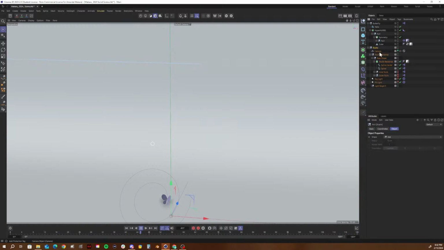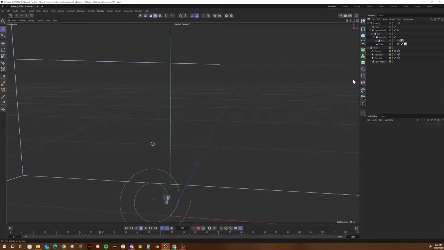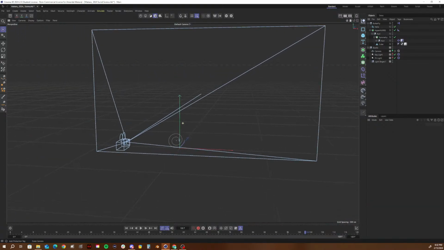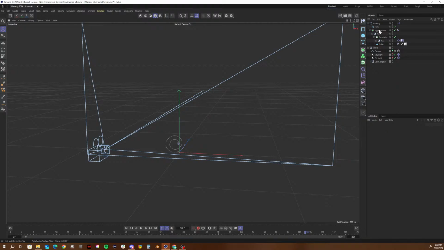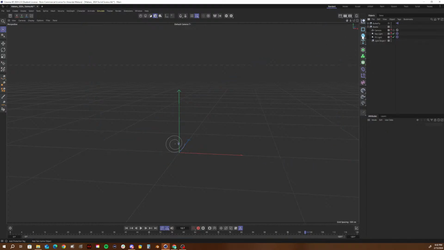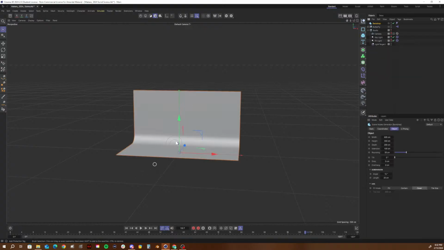You know what's easier is just doing a studio backdrop like this too. I'm going to delete this one. I'm going to pause this animation. Let's zoom out here. Okay, that's the camera, right? So I'm going to close the butterfly. Let's hide the camera. Let's add that. There's an option for a studio backdrop that way, which is an actual primitive. And so I'll bring that right into here.